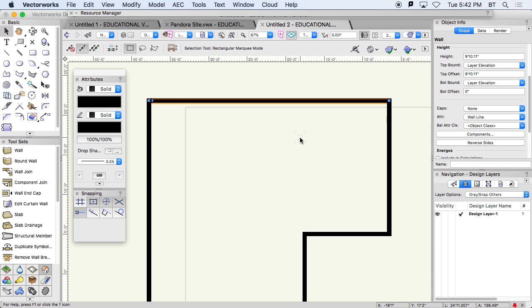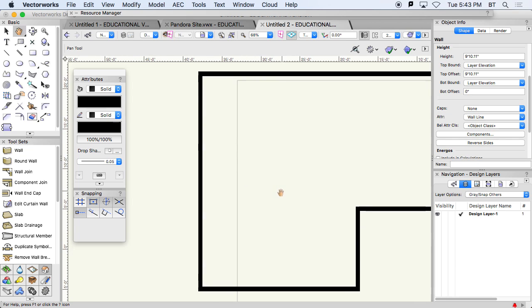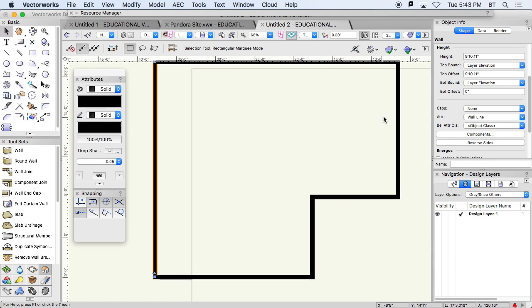So that start point is like I'm imagining standing at that start point. Then I'm facing in that direction. My left side of my wall is then on the left. My right side of my wall is then on the right. Because I drew in a clockwise direction, all of my start points are going to be from that clockwise direction. So I can go around and I can see how that all works out.